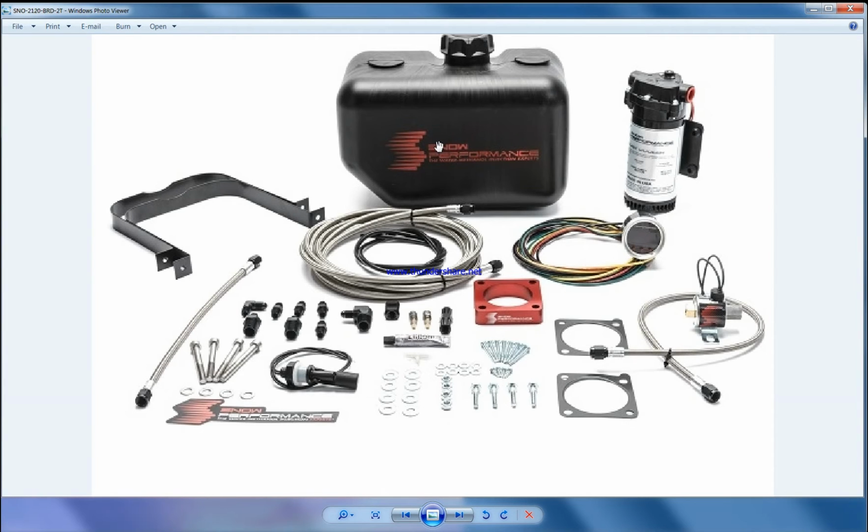Okay, let's come back. So this kit is one of my favorites now, because for high power cars, like cars with a turbo upgrade or higher boost, this has a 2-stage injection. That's the beauty of this. It has a high flow rate pump. All the fittings are nylon.